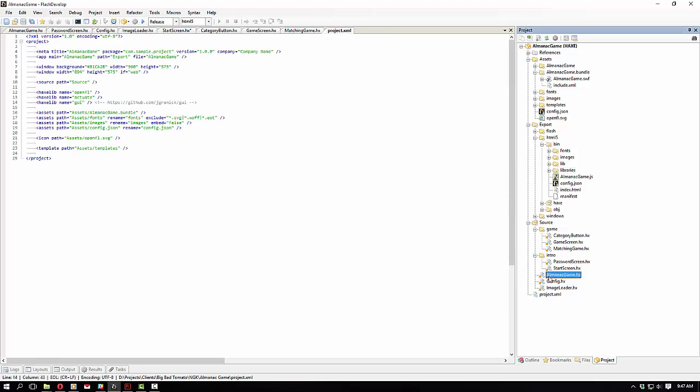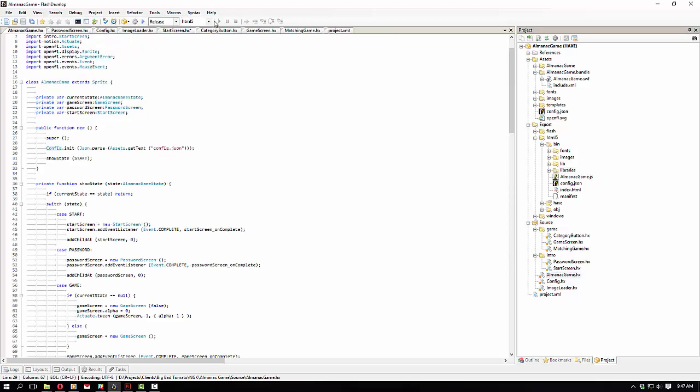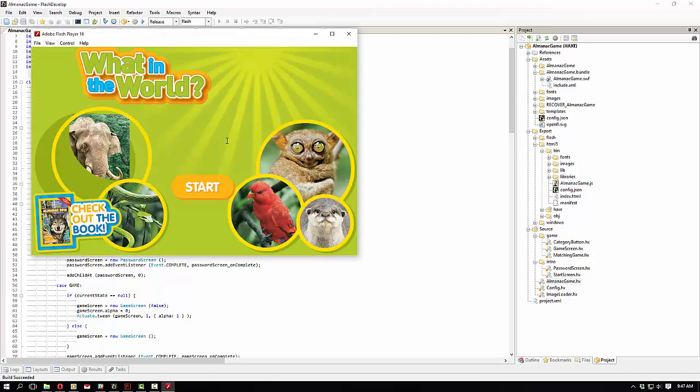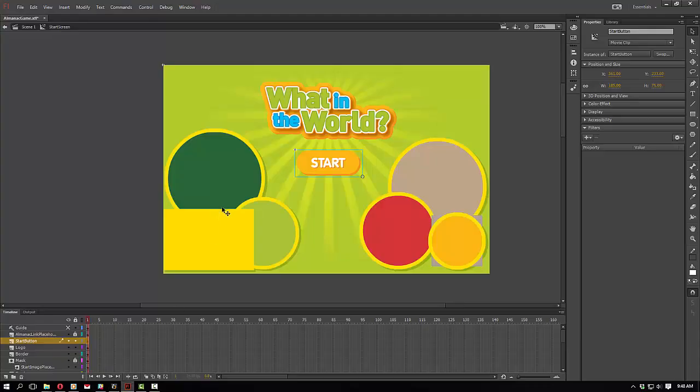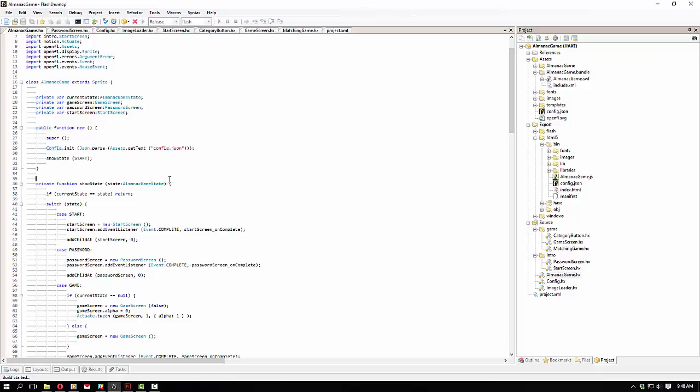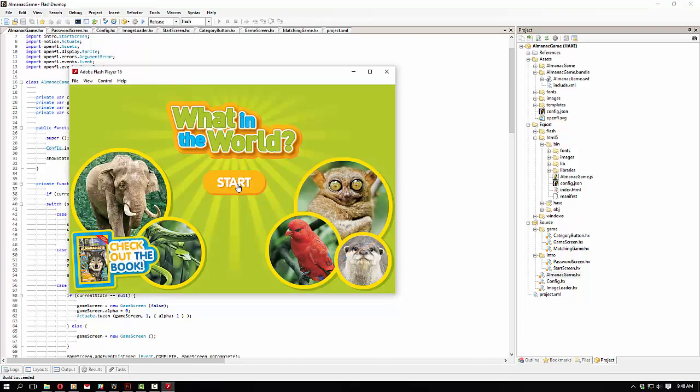Now the other cool thing about this, because it's OpenFL, is we don't just have to run it in HTML5. So if you're still using Flash, we can go ahead and build this. And here's our game in Flash. We still have our assets all funny and out of place. So I'll save this again and publish it again, and switch back, and build to Flash one more time. This is the same source code going into Flash or to HTML5.